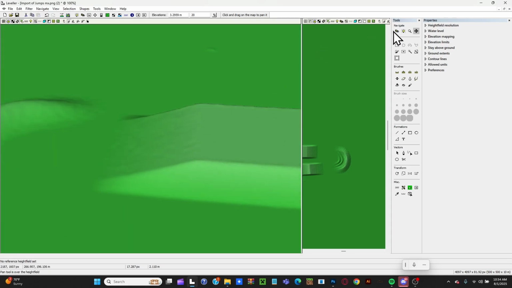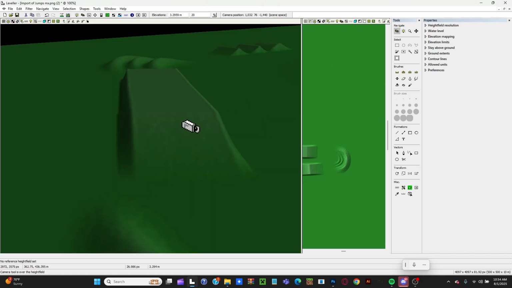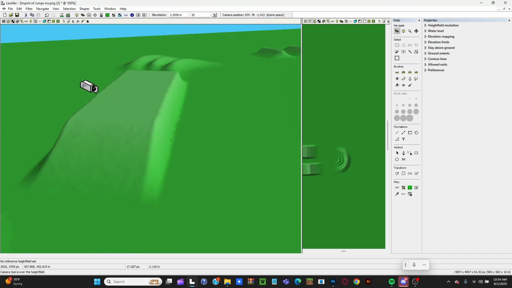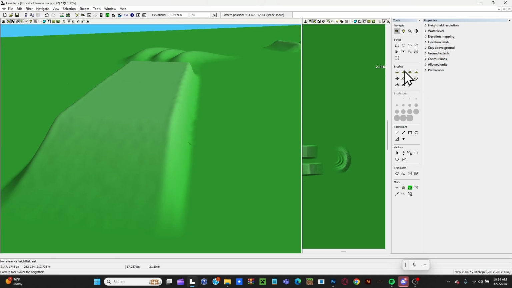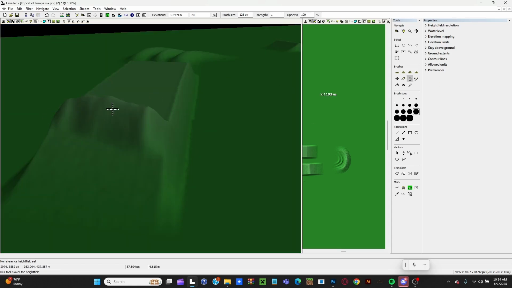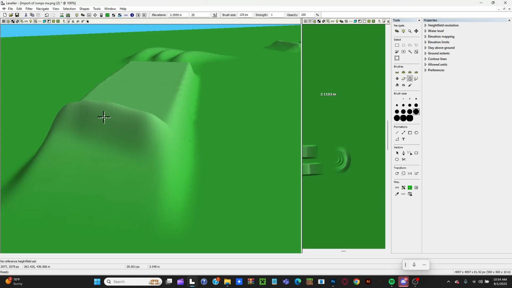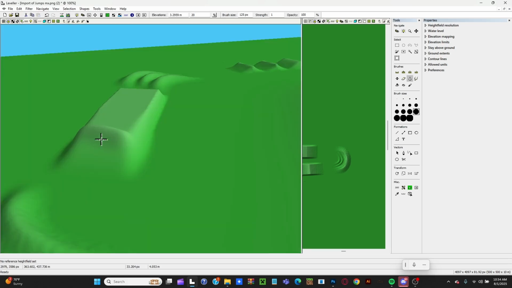Since this is out of the corner, I'll probably add a bigger lip. I think I might have put it backwards, but whatever. Boom. Now I need to blur this. Like that. Boom.